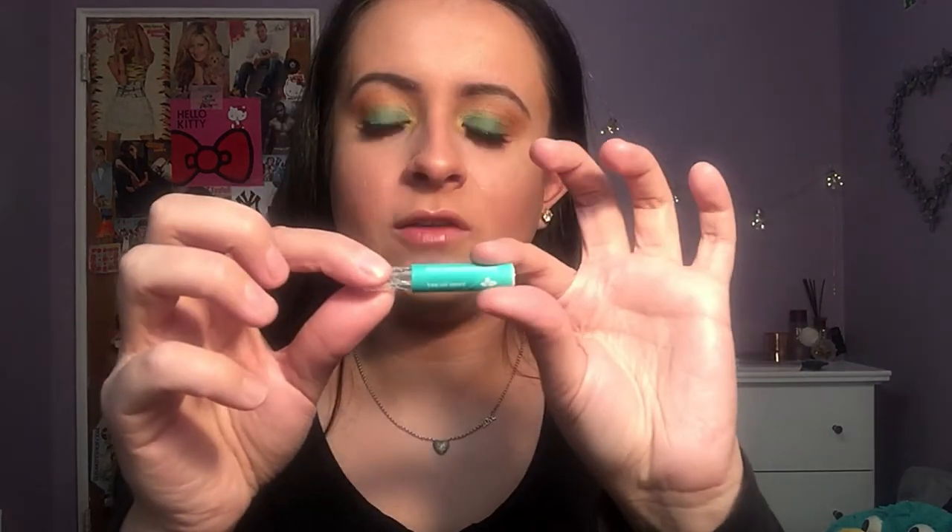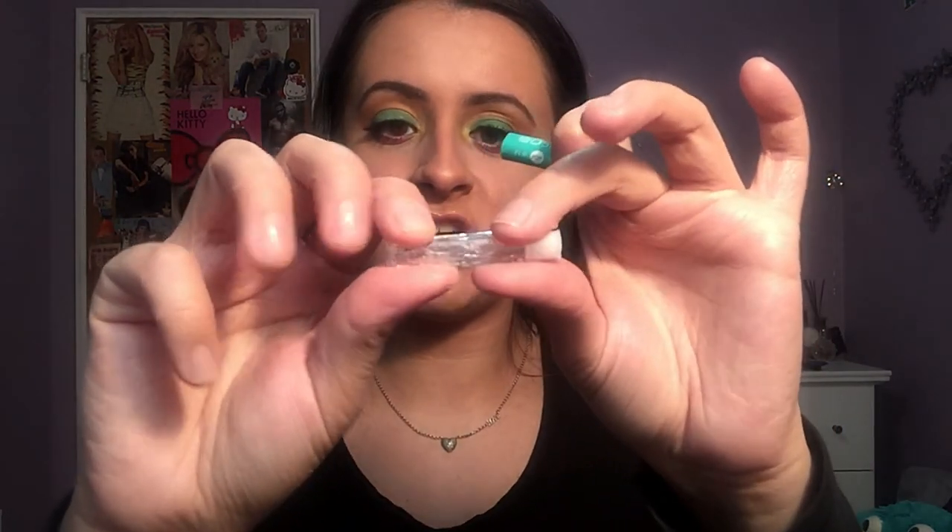And then the GoSmile stain eraser, which is $2.50, and this is just a sample. You take it out of this green little sleeve, pop the plastic — you can probably see it's like shattered on the inside — and it goes up to a cotton tip. It skeeved me out because I hate rubbing cotton against my teeth. This didn't do anything either. My teeth were still the same color and it tasted like menthol, which made me want to vomit. These things I'm still up in the air about — right now, I don't love them.